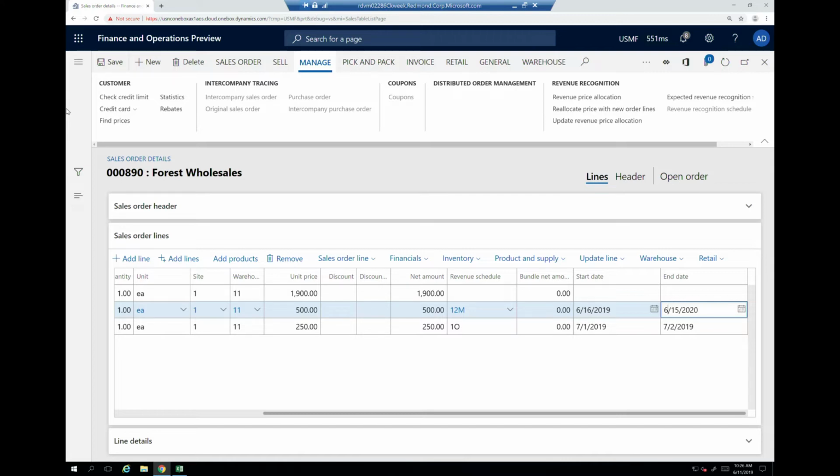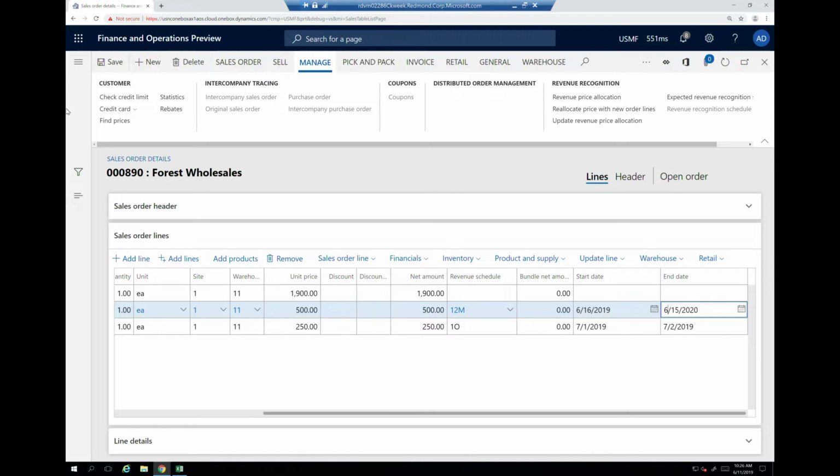Yep. So let me clarify too. If it's a new item, that new item will have a 9-month schedule on it. It won't have 12 months because it's a new item on your sales order. So you can control the length of time of the contract for the new item. It doesn't have to match, just like here, my contract dates don't have to match on the items that are included contractually with the customer.